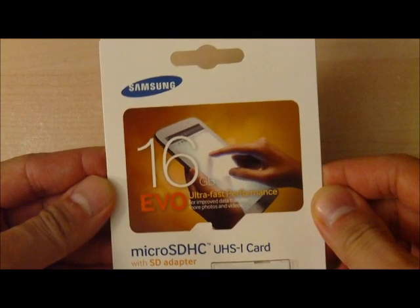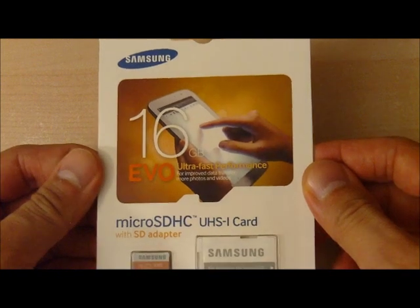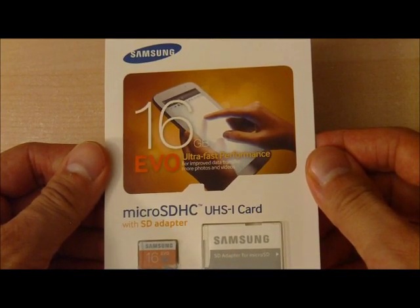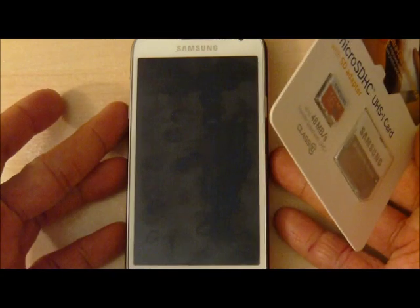Hello viewers, welcome. In this video we'll be installing a Samsung branded 16 gigabyte MicroSDHC memory stick in a Samsung Galaxy S4 Mini.